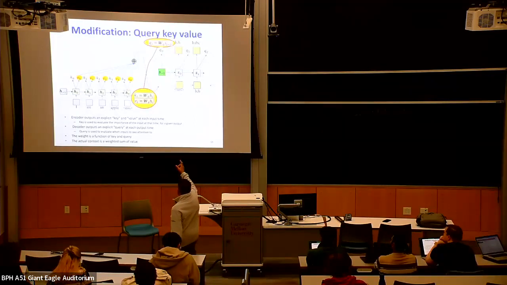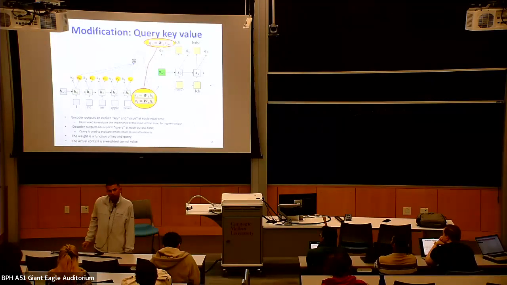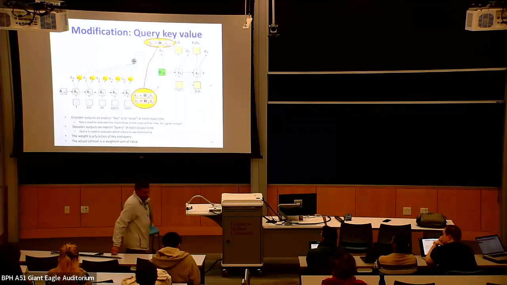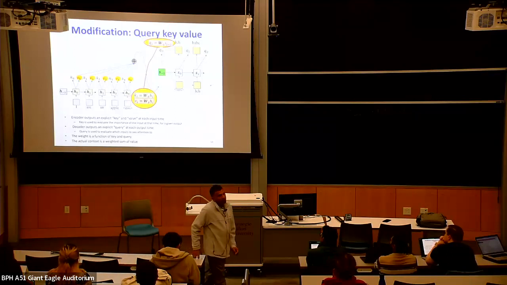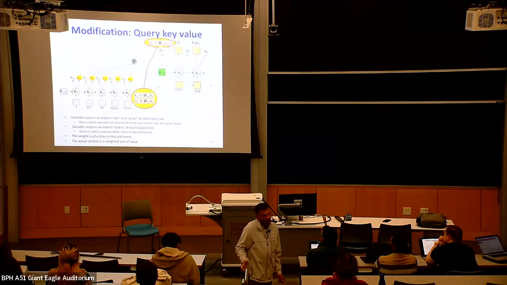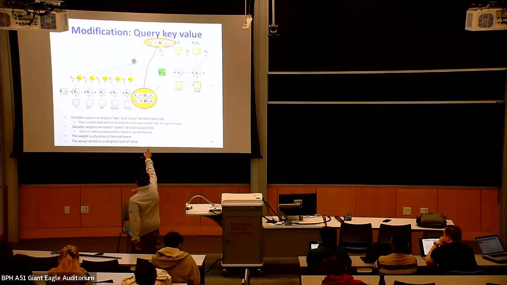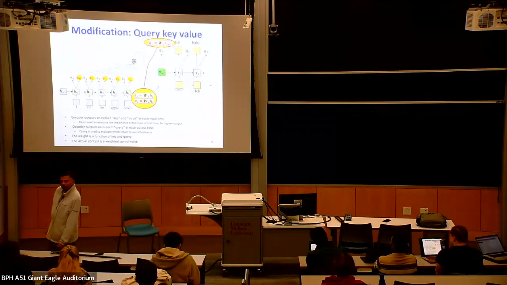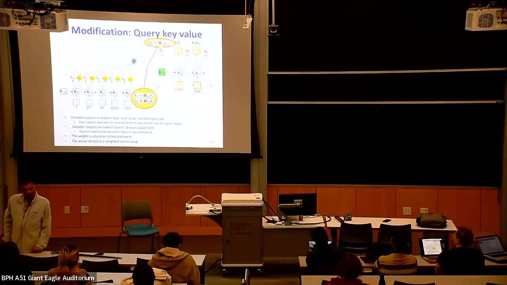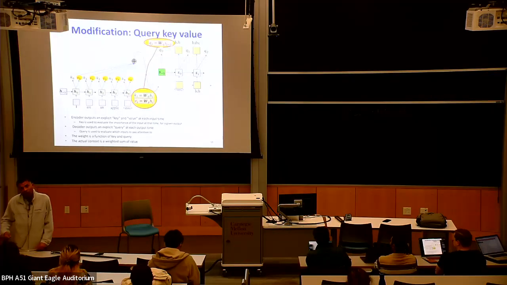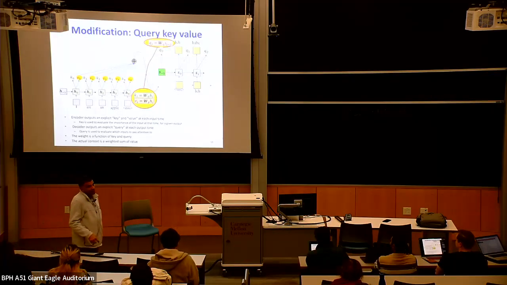And so correspondingly, you could have on the decoder side a projection from the hidden state down to a query vector, also done by a matrix. And now when you actually compute the attention weights, you're going to use the queries and the keys to decide the attention weights. But then the context is computed as the weighted average of the values.